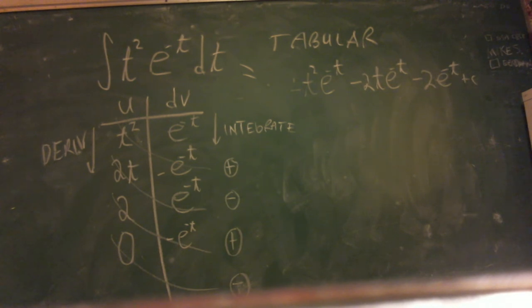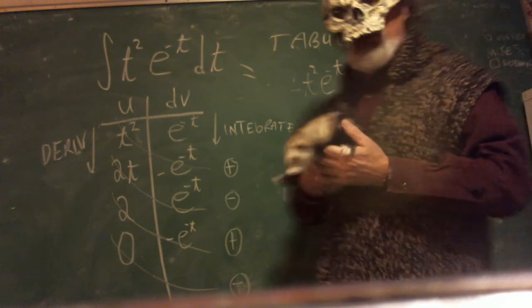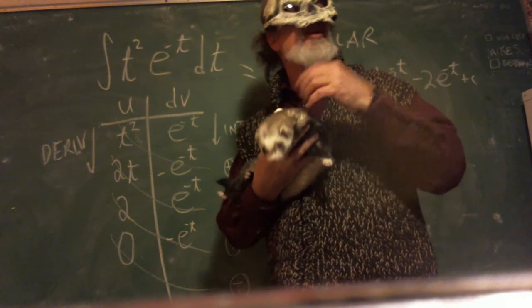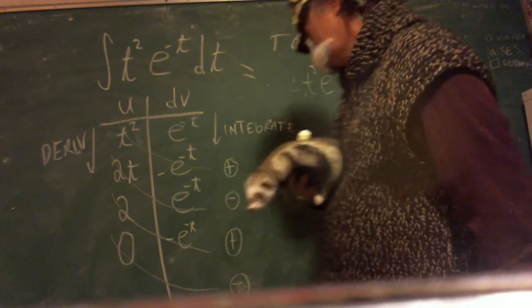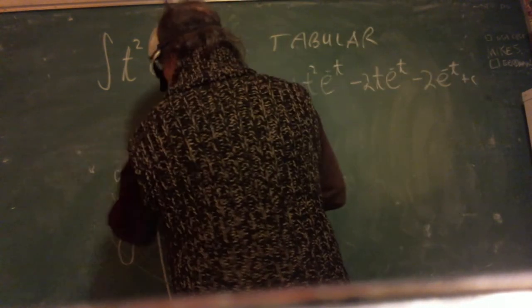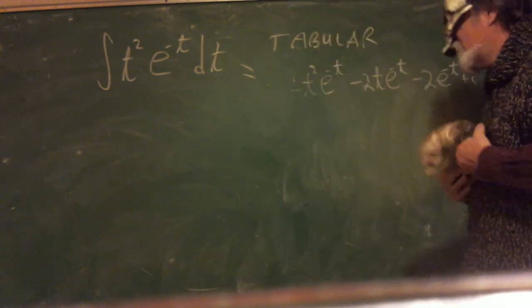All right. So we got the ferret, and she's going to help us check, because if you've never done a tabular before, you might think this is another too good to be true trick, McDaniel. These things just fall from the sky or something. How do you know these things? Well, I'm a math person. I know this stuff. Anyway, tabular's a good trick to know. You never know when you yourself are going to have to do a repeated integration by parts.